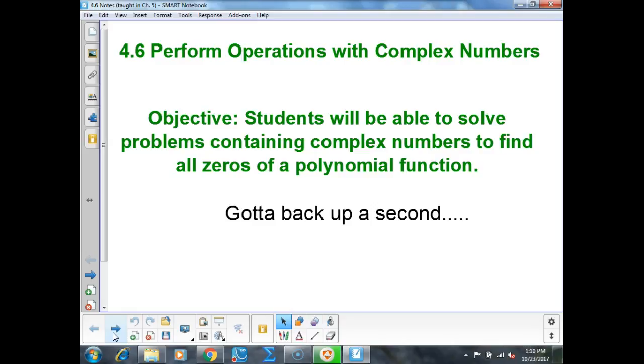Which means tomorrow, if you are dividing either synthetically or long division, and you get a remainder, you should probably put a plus in between your remainder and your constant. Do you ever put a minus? If the remainder is negative, yes, but then you've got to unnegate the negative of the remainder. You know what I mean?